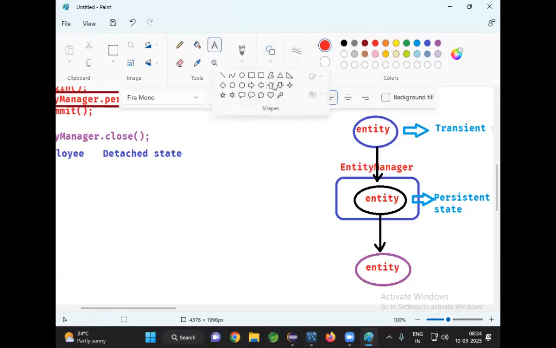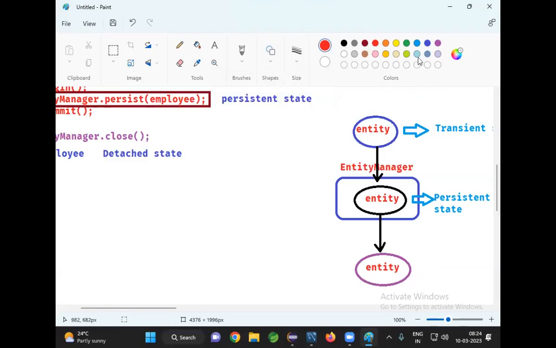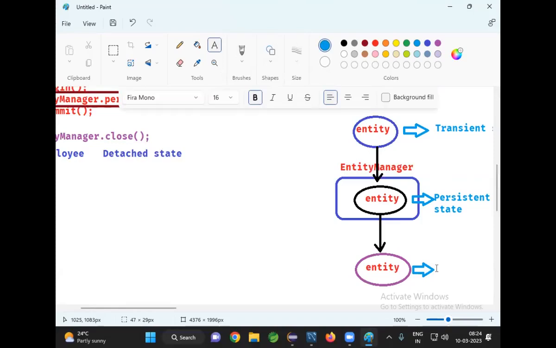Detached state. Yes, it is in detached state. Okay, let me write detached state.